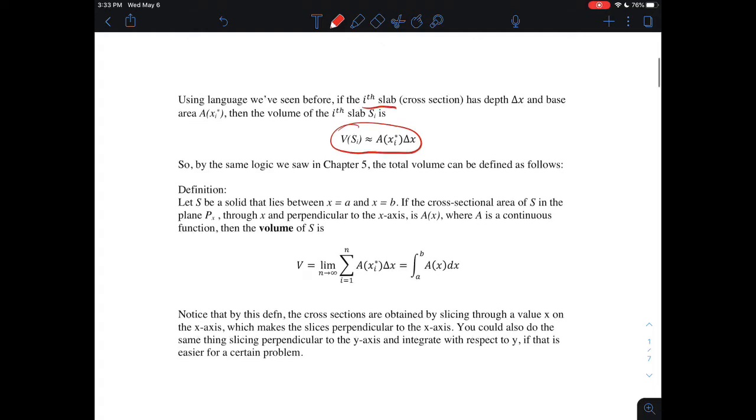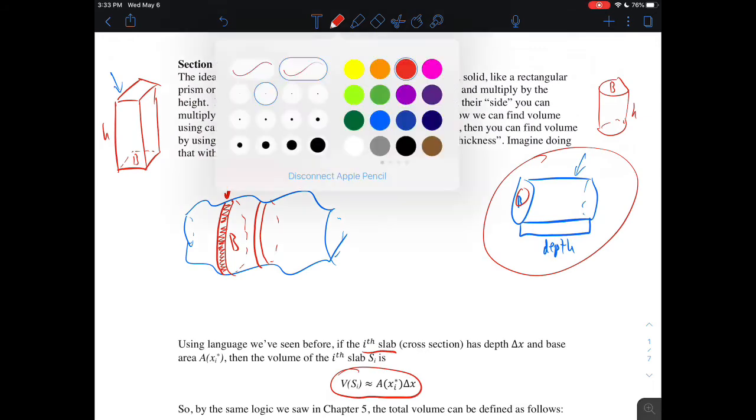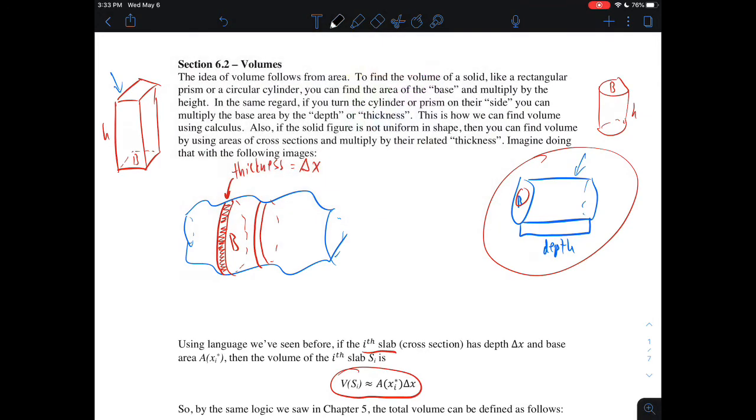To see what I mean by that, again, if we go back up to this image that I have up here, what if the horizontal axis just ran through this image? Then I'm slicing perpendicular to that axis. That's where those little red slices are coming from. But if you think of the cylinder that we started with, it might make more sense to think that a vertical axis is going through that. So we will see some examples where we have either or, just to see the differences between those.